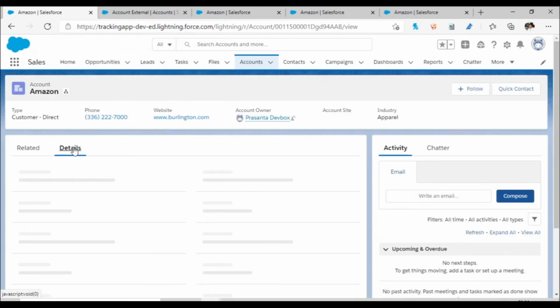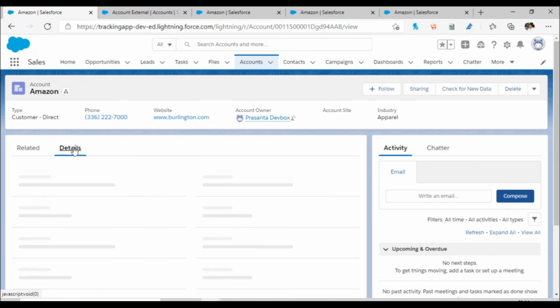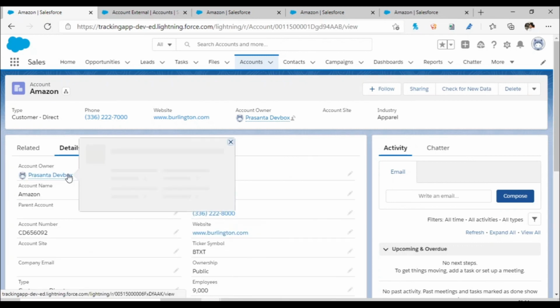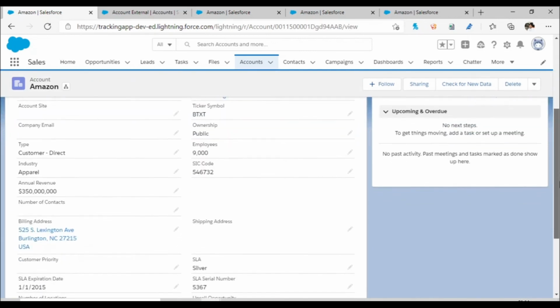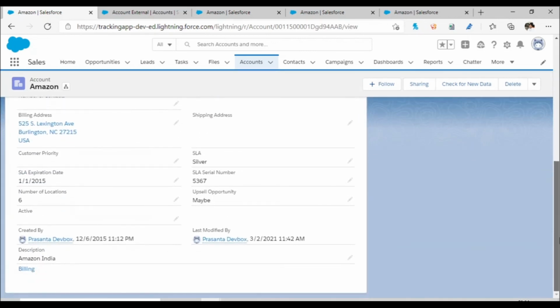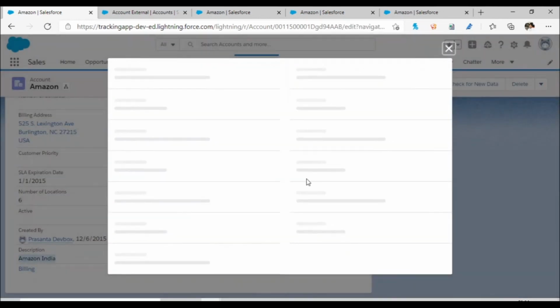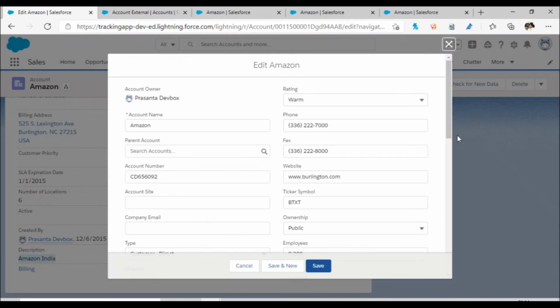Click on this account, we'll go to the detail tab. We changed that description, right? So let's see whether it has been changed or not. You see this description here has been changed to Amazon India. So right now again I'm changing it in the source org and I'll see whether it is reflecting in the destination org or not, right?